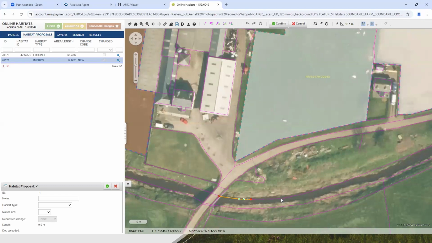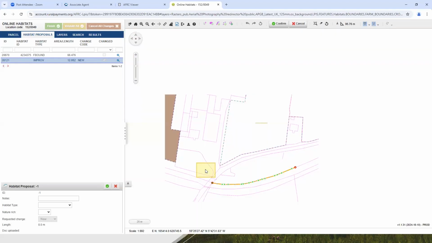And just a top tip, I wouldn't try and draw in any wild shape too quickly. The snapping tool does take a little bit of time, but you'll see that it is generating its own nodes, and that's it recognizing that there's a change in the shape layout. And in doing this, it means that it should snap fairly tightly to whatever layer you're drawing on.